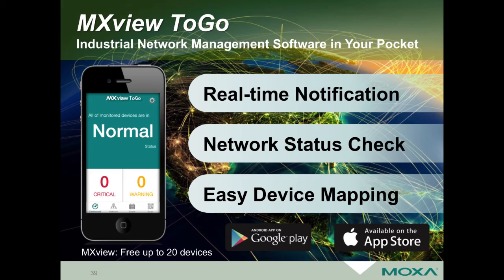And it's kind of a parting thought here for you guys. You can download this from our website. It's free to use with up to 20 devices. You can use this with things other than Moxa. So if you've got other devices that talk SNMP and are able to give you data via SNMP, you can set this up and play with it. You'll need a PC that you can put the server software on, and you look at the rest via web browser. And of course, you can get the Android app from either Google Play or the App Store.